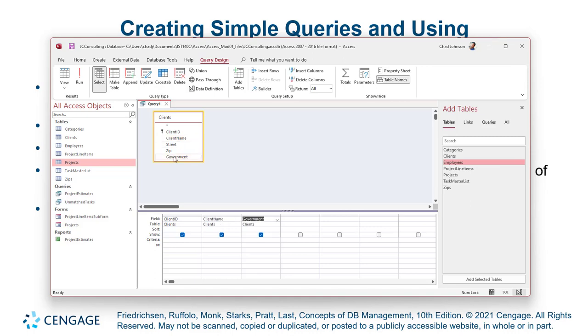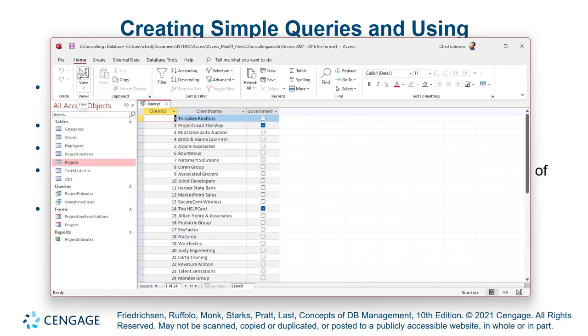So we'll include those three columns: client ID, client name, and government. Now we can either select run, and that will run the query and give us our results, or we can just switch our view to datasheet view and it will do the same thing. So I'll just run it really quickly.